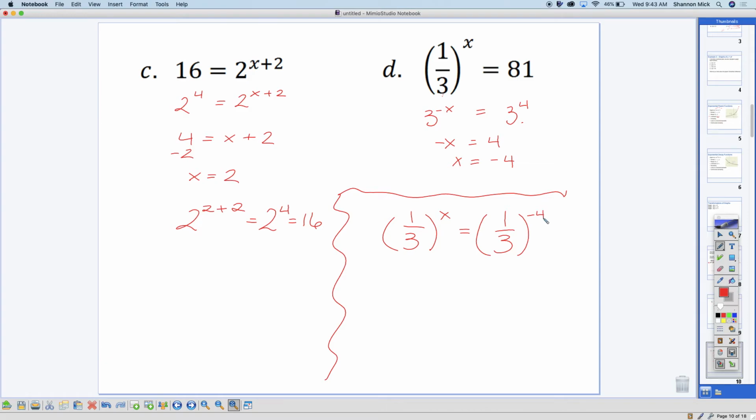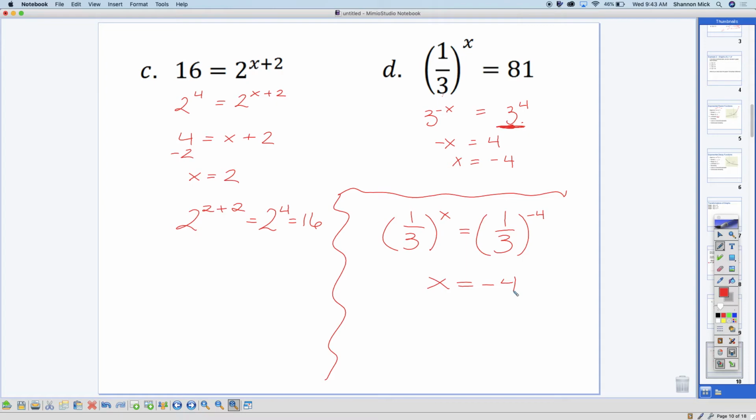That looks like something I would do. Okay, there's nothing wrong with that. Because I know 81, and it comes from here. I know 81 is 3 to the 4th, yes? But I need it to be 1/3, right? I need 1/3 to be 3 or 3 to be 1/3. So they just make this 3 the 1/3. Am I getting the same answer? Yep. So either one is fine.